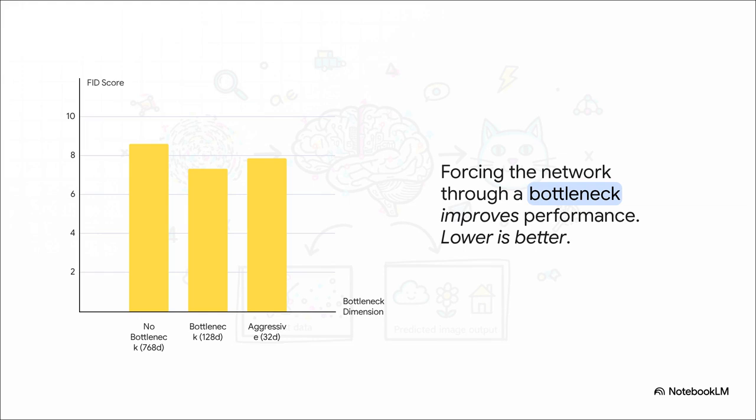Okay, and this part is maybe the most surprising proof of all. The researchers actually tried to make their network less powerful. They added a bottleneck, forcing it to compress all the information it was seeing. And guess what happened? The performance actually got better. This is such strong evidence for that manifold hypothesis. Because that sheet of paper is simple and low-dimensional, the network doesn't actually need a massive pipeline to find it. A smaller, more focused network does the job even better.